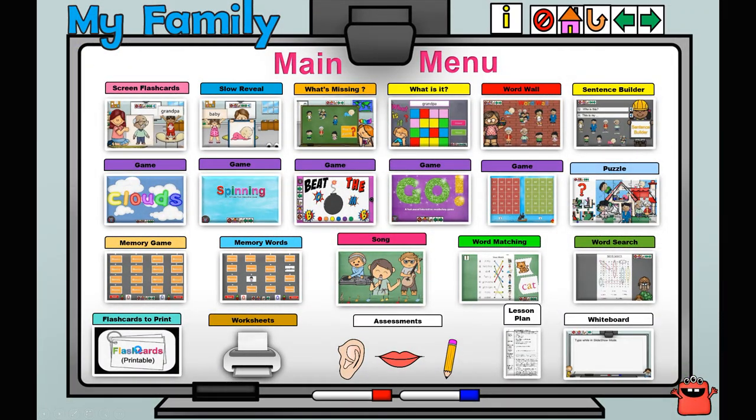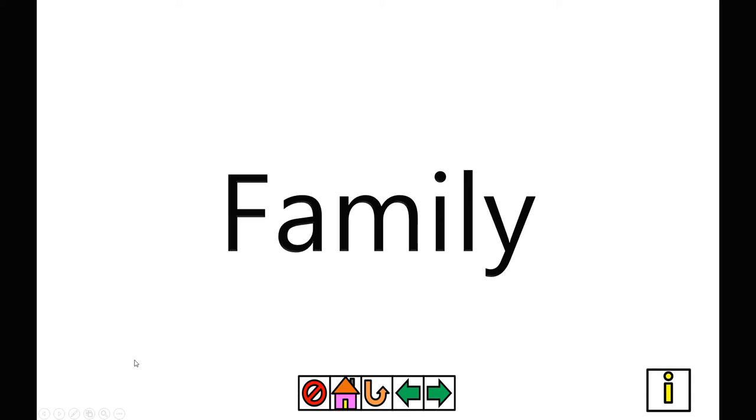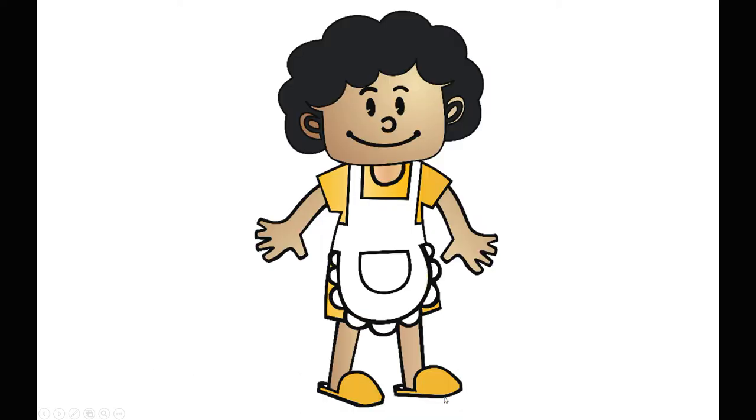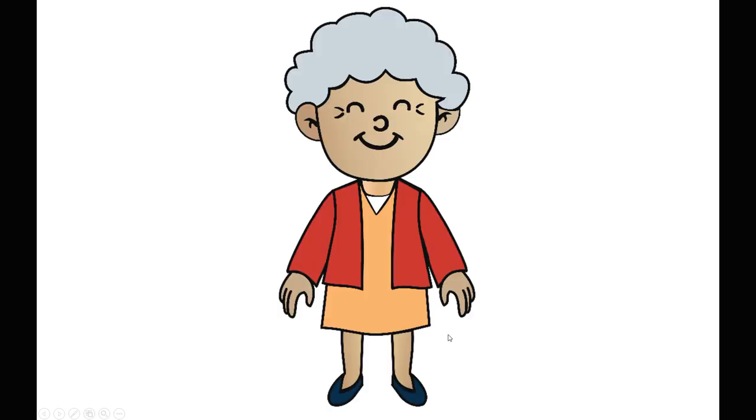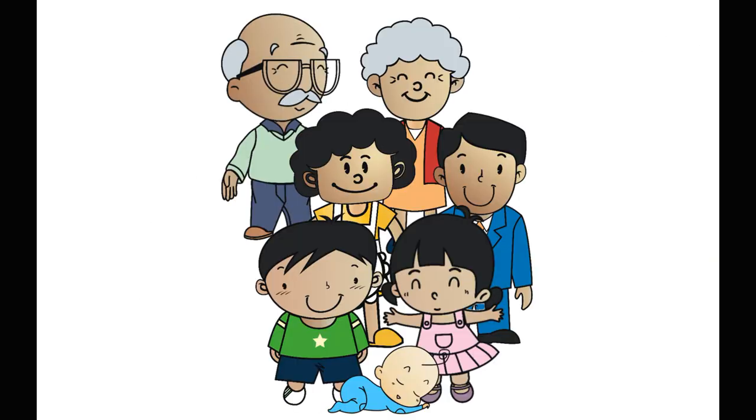And flashcards to print. If you are ambitious and if you do have an activity that does require flashcards, there are color flashcards in the main PowerPoint you can print. Just be sure that when you are printing, you only select those slides. Otherwise, that's a lot of printing to be done. And then I have black and white too.